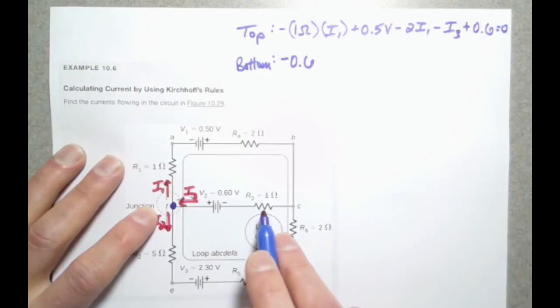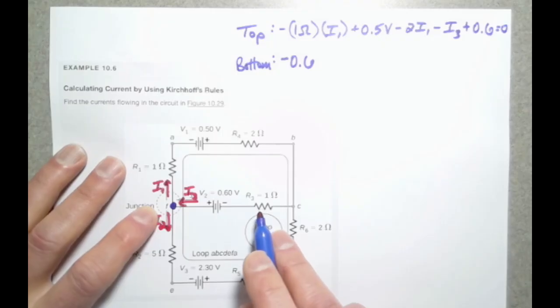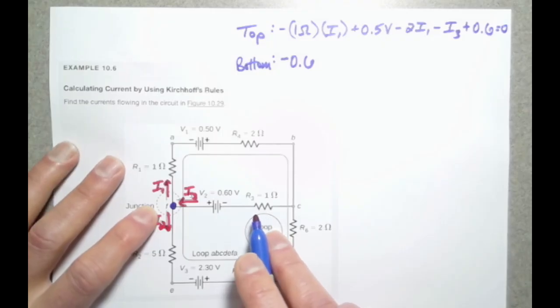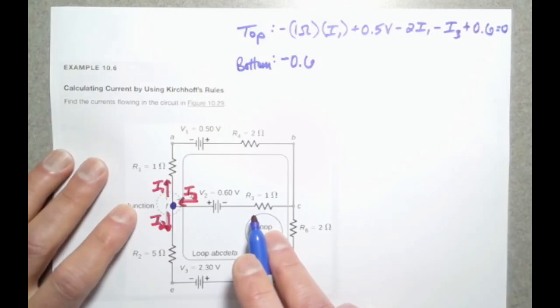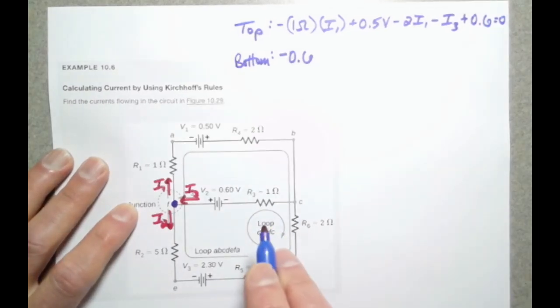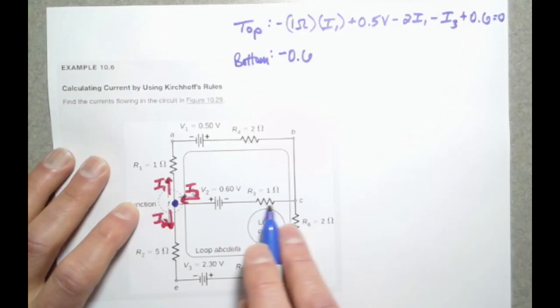All right, and then what happens when I get to this resistor? Do I go up or down in voltage? Why are you going that way? Because I'm going clockwise, because I chose clockwise. Why not? It'll equal 0 either way. So you could have done it counterclockwise? Yes, I could have, but I want to show you that you can go clockwise too. And I want you to know what happens when I get to this resistor. Is the voltage going up or down? Up. It's going up because I'm going against the current.